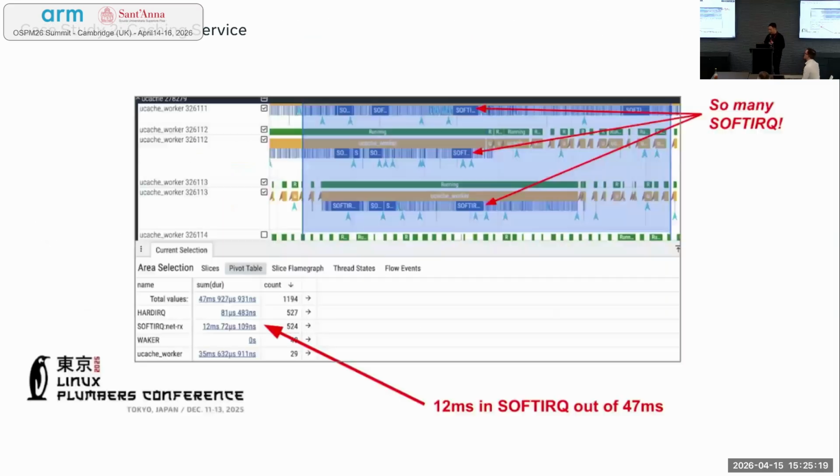The other interesting aspect about this use case, as we presented back in LPC, was there are a lot of interrupts that are happening, and they're very sporadic. So as the system load changes, it can go from having tons of interrupts to having slowed down. But as we can see, these cache workers, which we know are important, are getting tons of their time being stolen by the soft IRQs, up to a quarter of their time on the CPU.